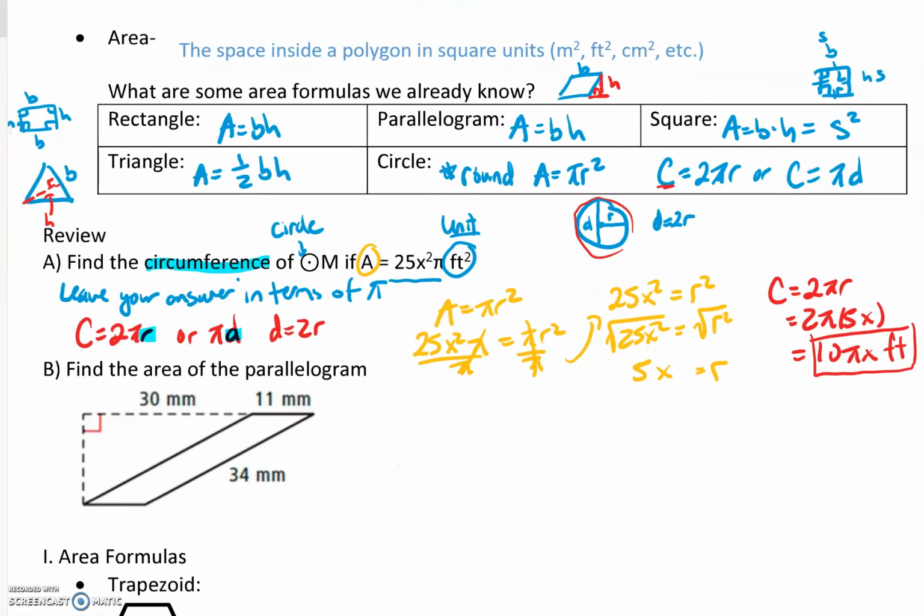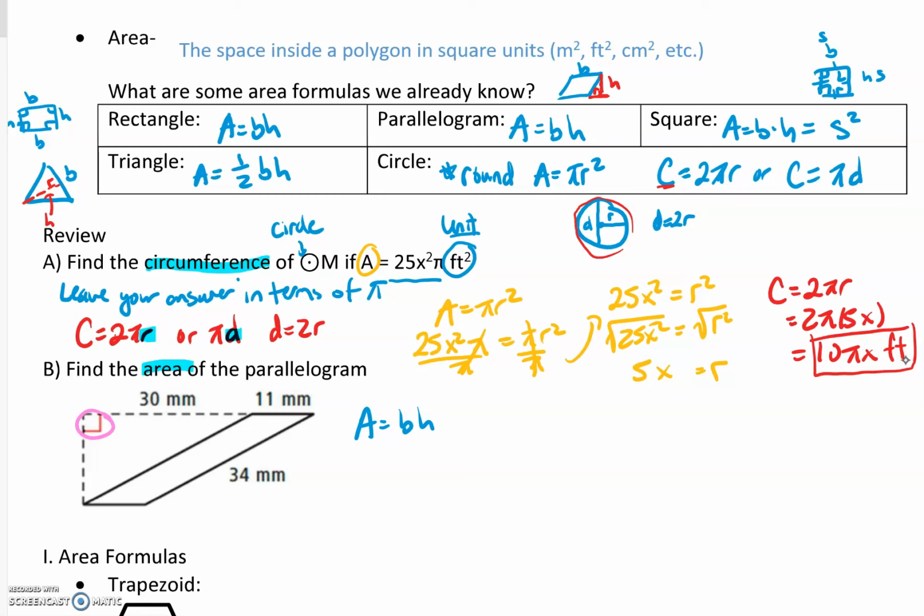The next one here, we're looking at a parallelogram. And once again, I start by looking at what am I trying to determine for this parallelogram? Area, perimeter, side length, what? So I'm looking for the area of the parallelogram. So I know area equals base times height. Then I want to look at my diagram and ask, where is the base? Where is the height? Well, the right angle is the indicator we want to look for.